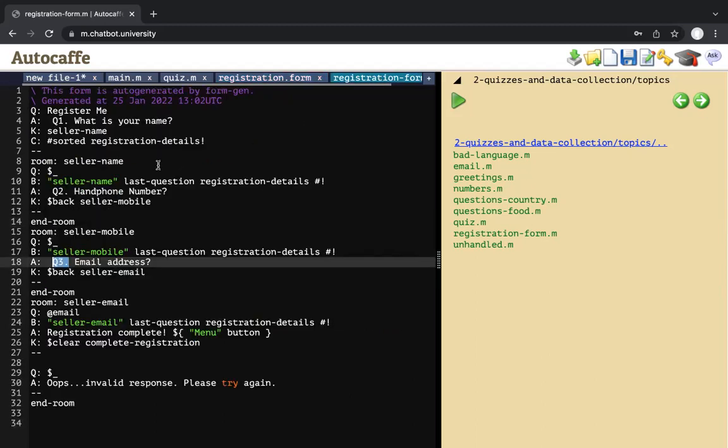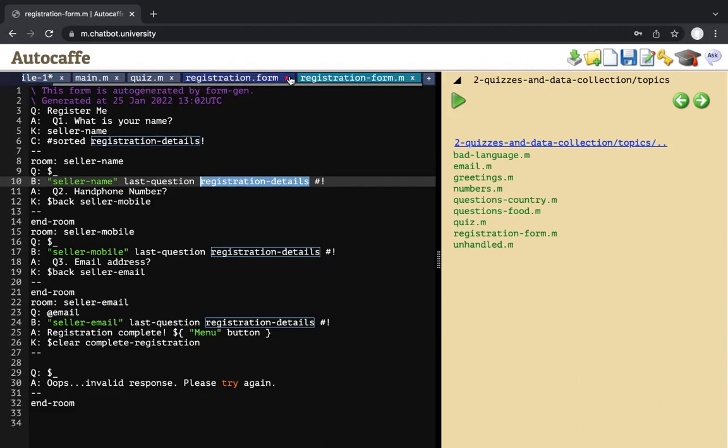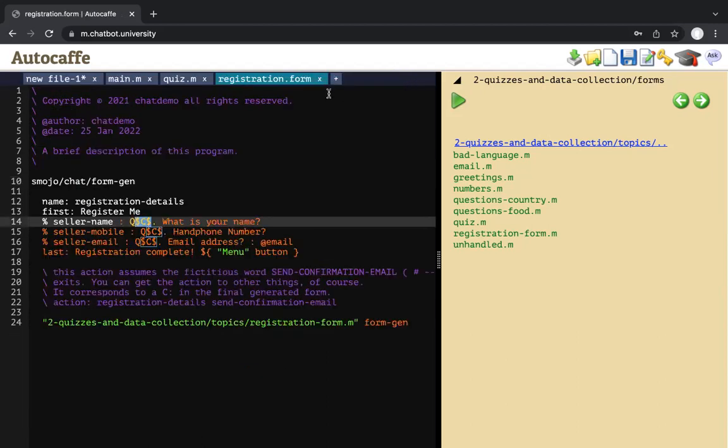So if you look at the generated form, what's happening here is that each time there's a B here, it is taking the seller name and saving it in registration details. So you need to have a mem called registration details. It needs to exist already. So this is the enclosing form, the parent form that we want to talk about. Okay. So let me just close this generated form.